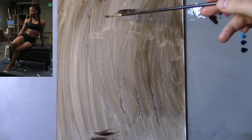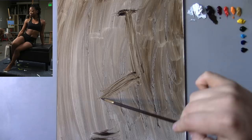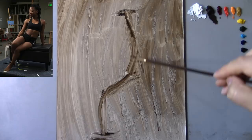So I'm going to start off with something that's sort of like a stick figure. We have this large mass from the head down to the waist, and a mass here for the hips. And then the legs come down somewhat like this. So let's think of the gesture of the pose. This is the rhythm of the pose. The head is kind of tilted down like this. The torso comes out like that. And the legs are out in this kind of shape.